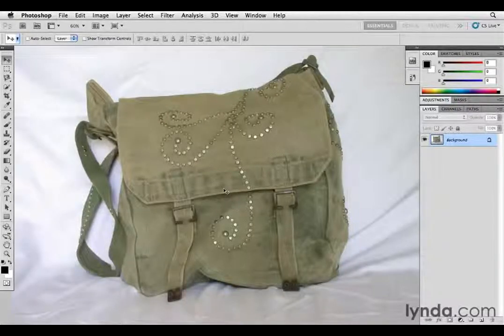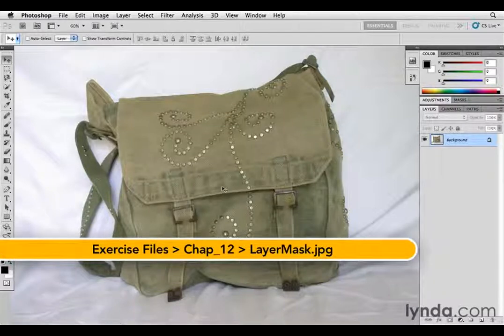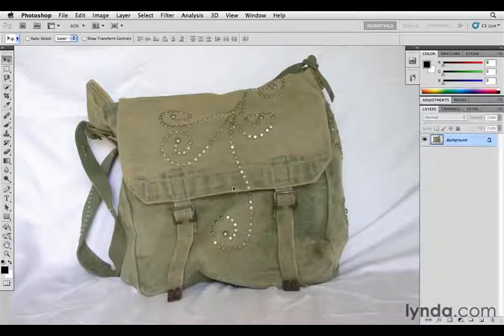So here we have an image that we want to cut out of its background. It's just a very quick shot. Doesn't have to be all that complicated. Just throw a sheet over a couch here in this example and put the product shot on there and just take a quick snap. And Photoshop can make pretty quick work of this to remove this bag from its background.